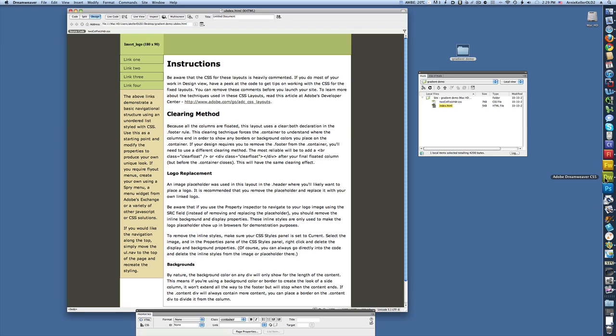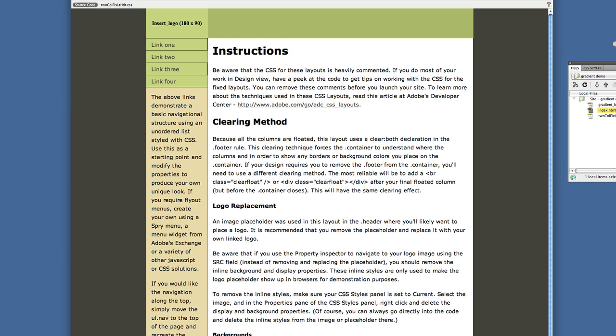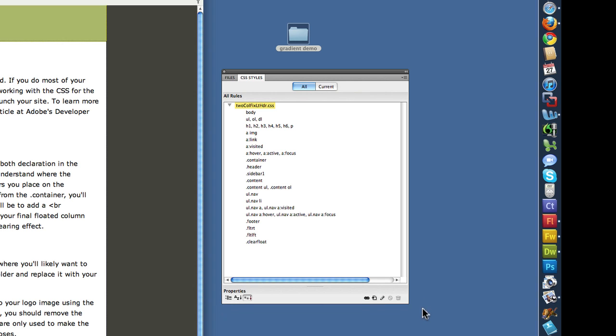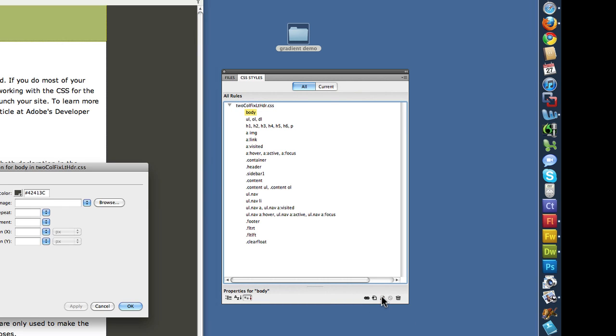So now I'm going to come to Dreamweaver, and this is the background color on either side of the container, and this is what I want to change. So in order to do that, I'm going to see all the styles that come with the particular starter page that I've chosen, and I'm going to select the body, and I'm going to edit the body.